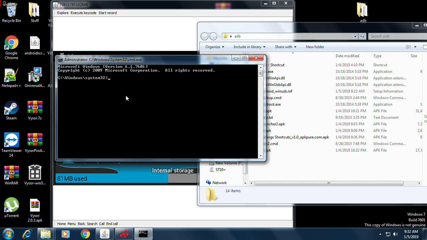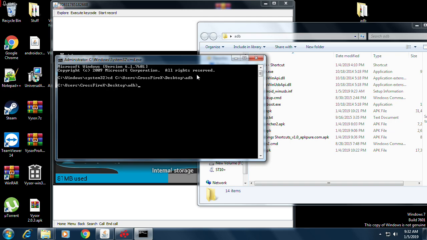From here you want to type the letters CD space, right click in here and choose paste. This will bring this black box into this file location on your computer. Hit enter, and it should just come down and show that.